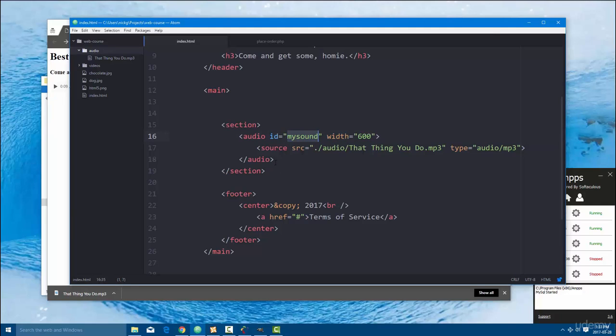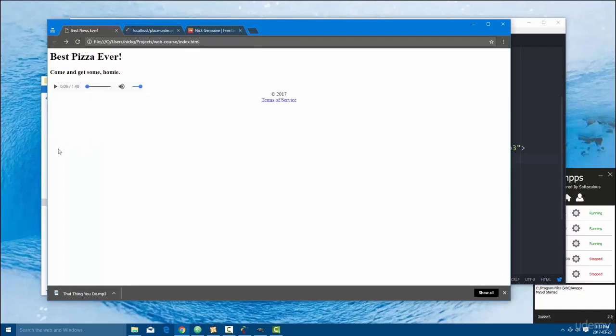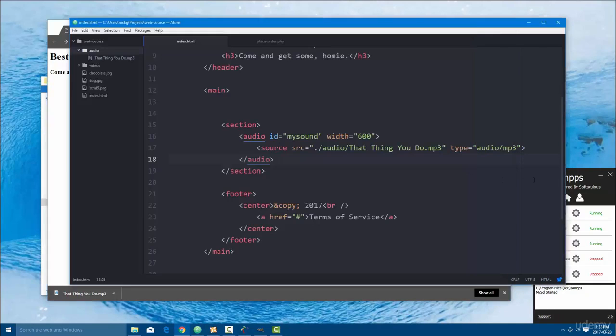So in the event handler for clicking a button, we would write something that basically targets this element and then tells it to play. And if we refresh the page here, it doesn't play, it doesn't loop, and we don't see it. But it exists in the background, so we can manipulate it using JavaScript later if we wanted to. So that's how to use an audio player.